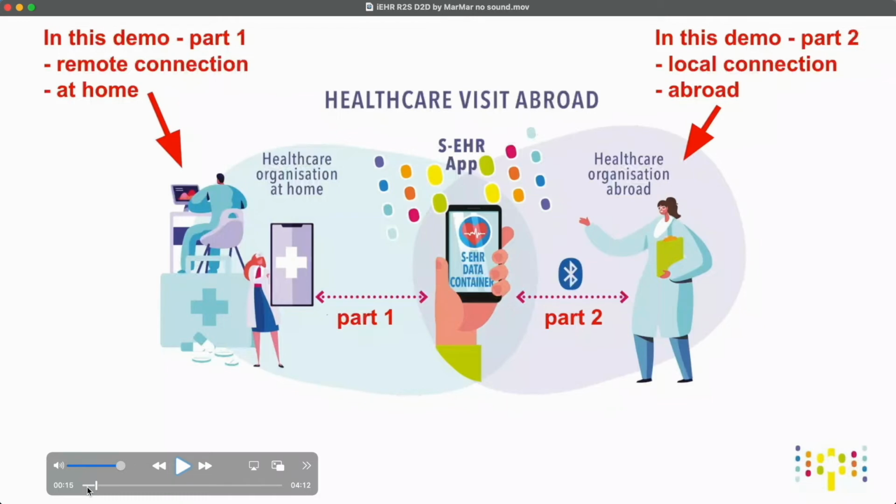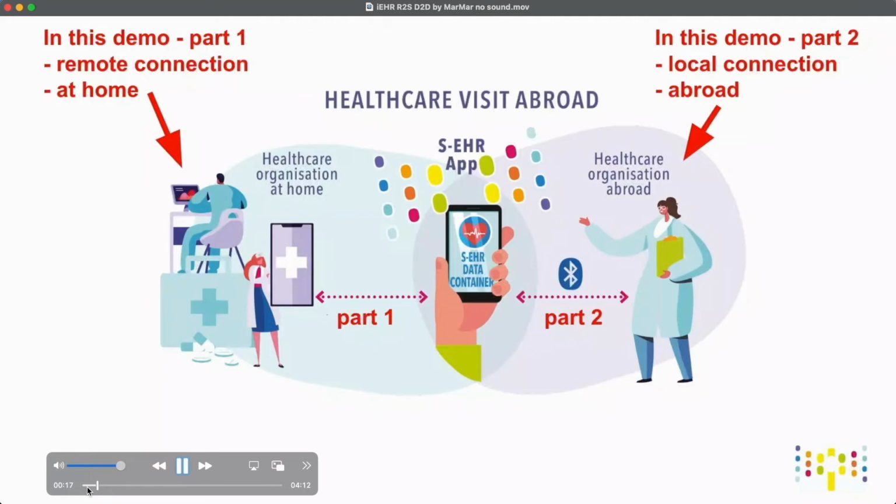And then in the second part, to the right of this slide, we will demonstrate how a patient in another country, possibly another European country that also supports InteropEHRate, can locally connect, meaning without an internet connection. So in this case, a Bluetooth connection with a doctor in that other country.